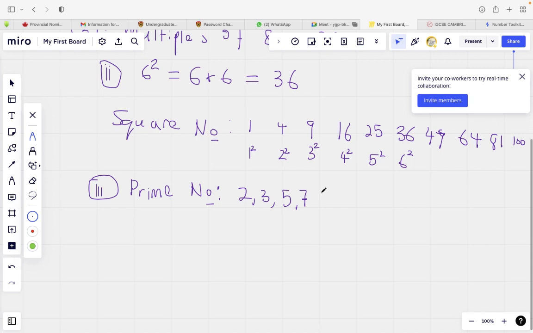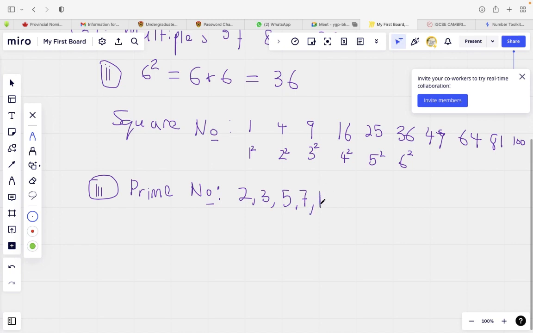It's not all odd numbers that are prime numbers. 9 is an odd number. Before you say, oh, but 3 is a prime number, 5 is a prime number, 7 is a prime, so 9 should be a prime number. No, 9 is not a prime number because 9 does not have only 2 factors. It has 1 as a factor, it has 3 as a factor, and it has 9 as a factor. So for a prime number to exist, the number must only have itself and 1. The next one is 11.